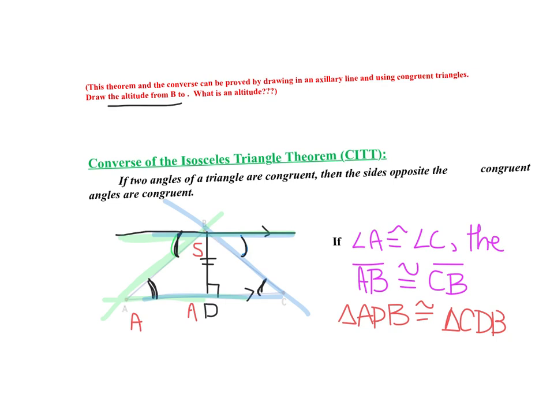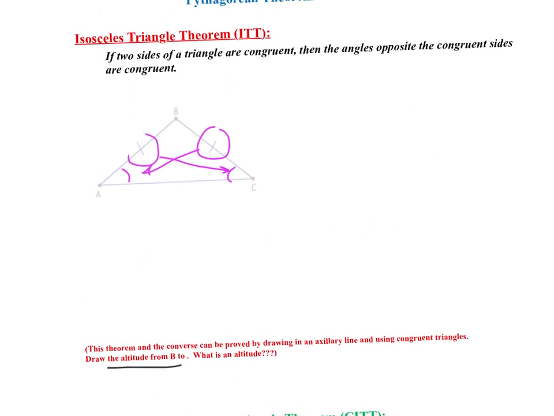Because they are congruent to each other, that means all of their corresponding parts are congruent. So all the things I haven't marked congruent are now congruent. So AD corresponds to CD, those are congruent. These top angles here, they're congruent. And then the sides of the triangle, BC, is going to be congruent to AB. So if I have a triangle where two angles are congruent, then the opposite sides are also going to be congruent.